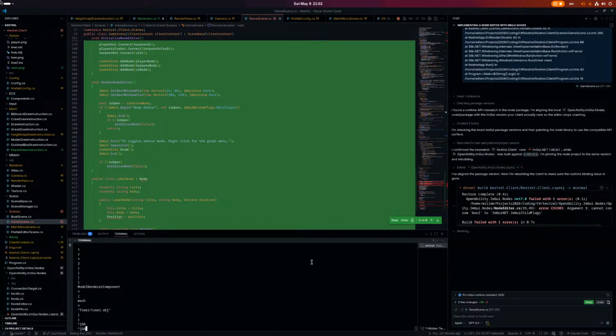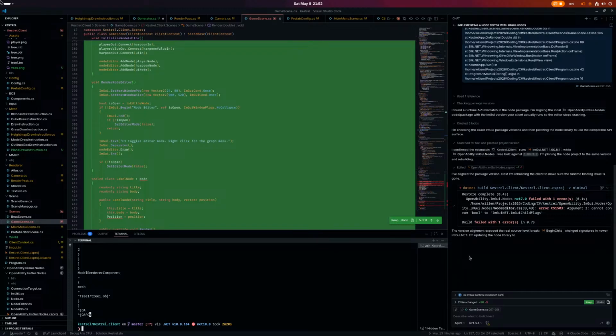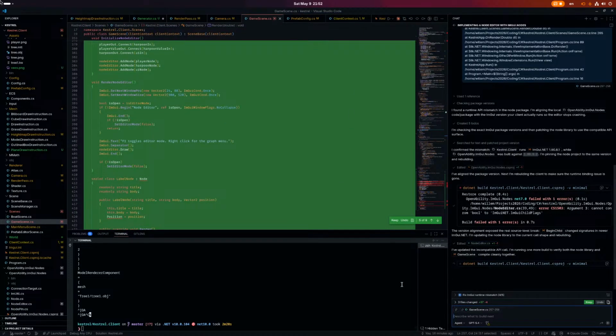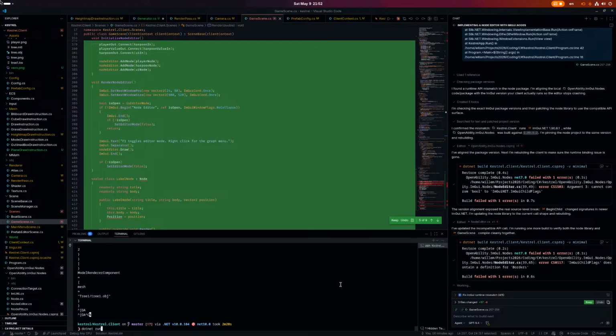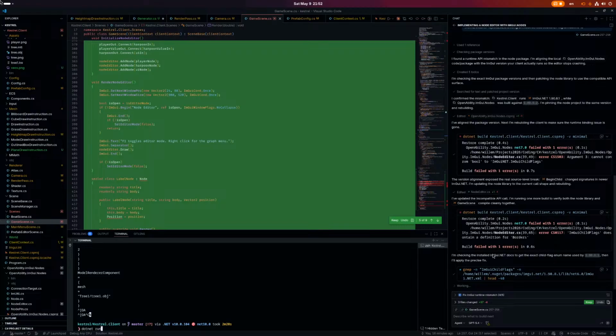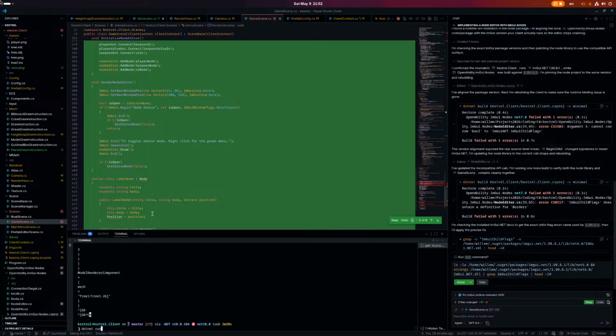Let's see here. It looks like they have mismatched IMGUI versions. I'm guessing it will just update it. Sometimes I'm wondering why I don't just do that myself.